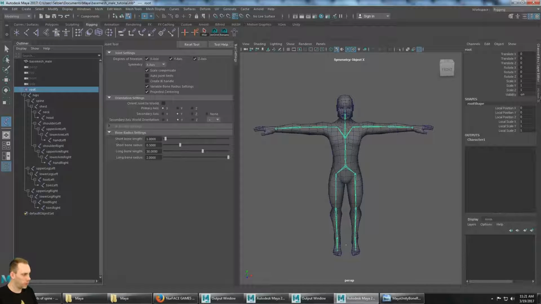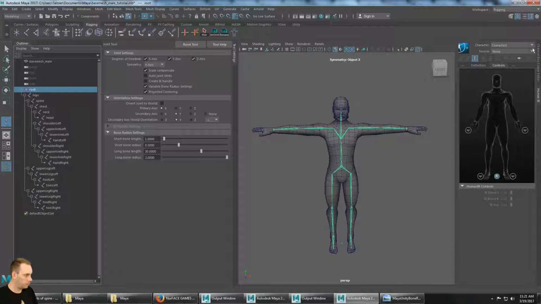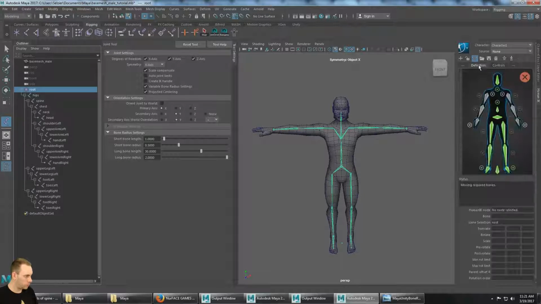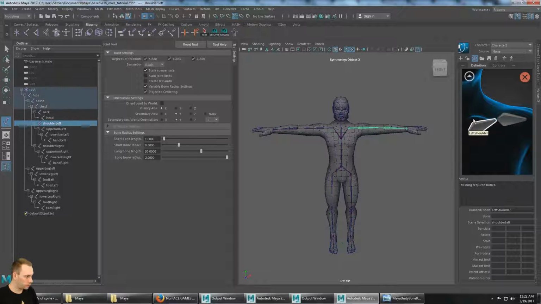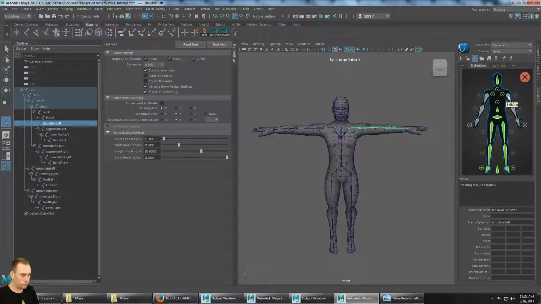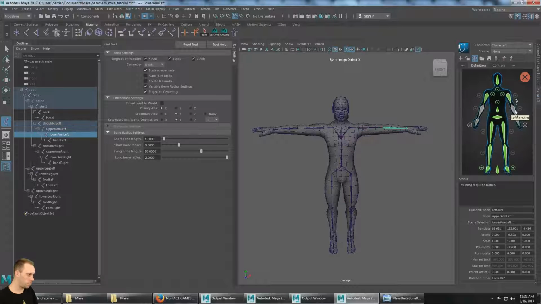Let's go back to the Human IK editor. And it looks like for our character definition, we need to go first of all into the left shoulder view, and left shoulder is going to be assigned to, of course, shoulder left, and that's only one bone that gets assigned there. And then we could press the down arrow on the keyboard, right click, assign selected bone, down arrow, right click, assign selected bone, down arrow, right click, assign selected bone.